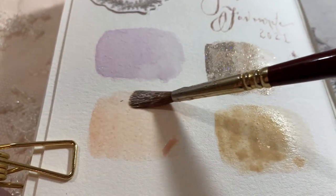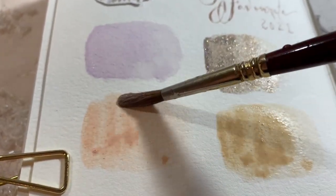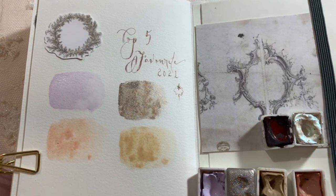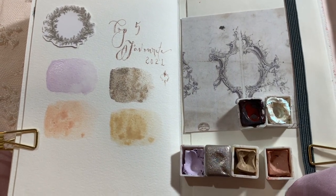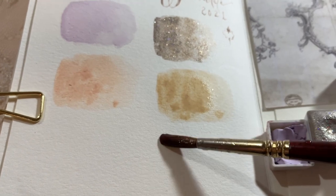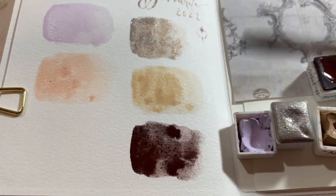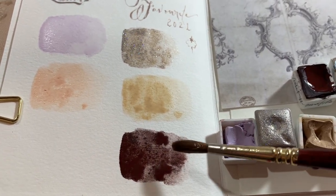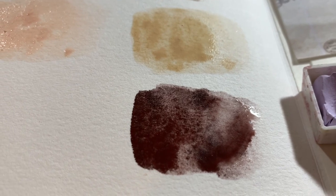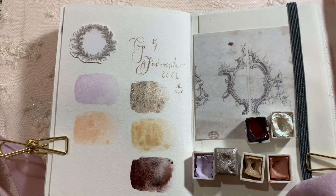This one here is Cinabrese by Wallace and Seymour. I really, really love this colour — I've been through a whole tube this year and there aren't any in the shop at the minute. So if you are interested in this colour, probably email; I get them from Select Fine Arts. If you're in the US it's hard to get them, so email so he knows how many to order. Then this one is also by Earth Mineral Arts — this is the Hematite Violet. I love the Daniel Smith version and I love this version too.